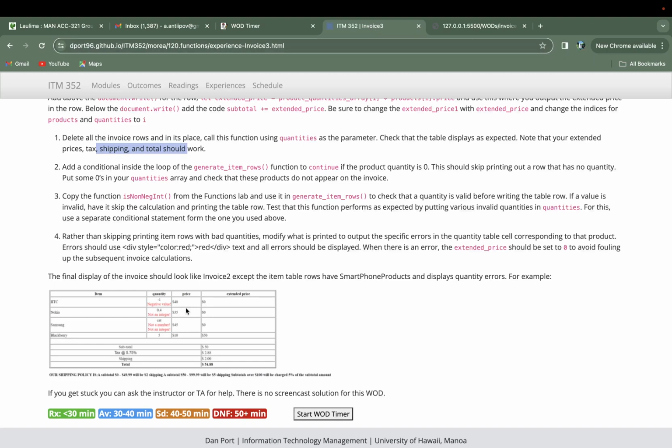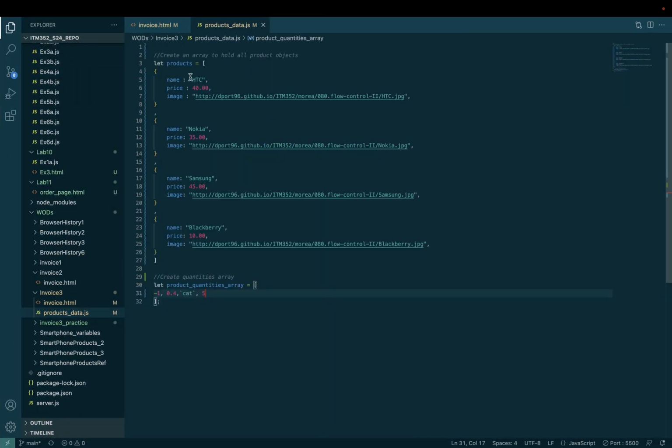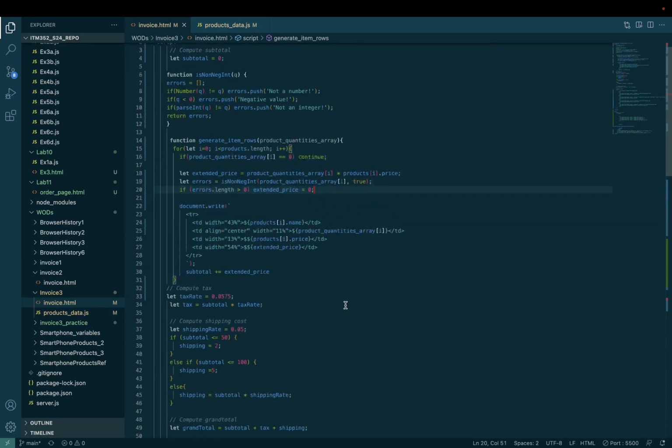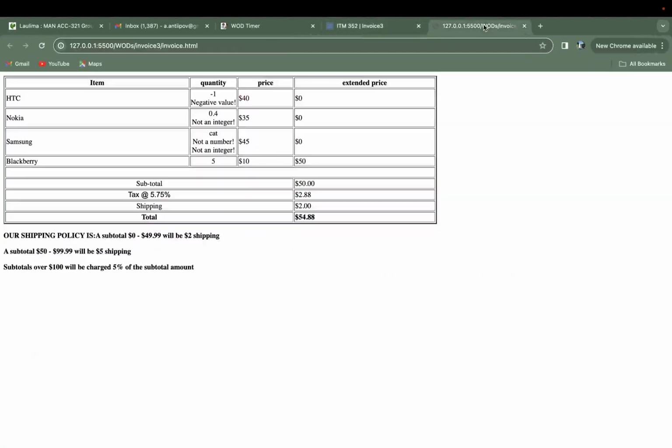The only thing we're missing is this little bit, and for this we only need to output our errors to make all of this work. We will be outputting our errors in the product quantities array right inside here. I'll introduce a break tag. Right after the break tag, I will do an errors.join, and throw in one more break tag. Okay, this should save the day. It did.